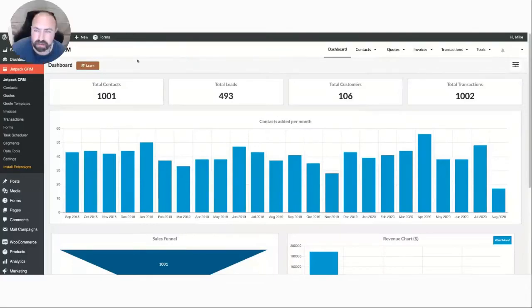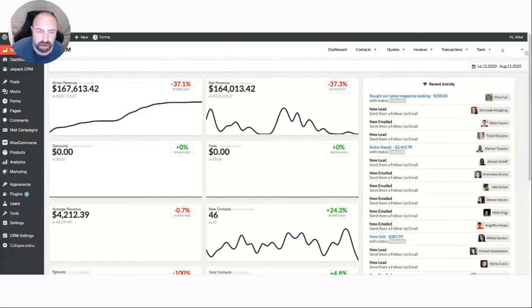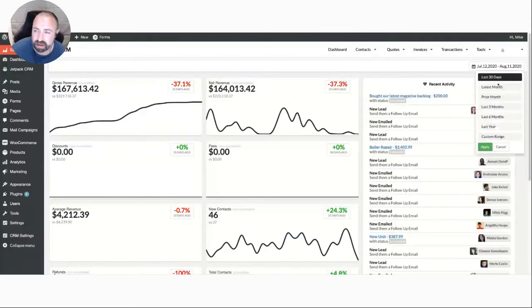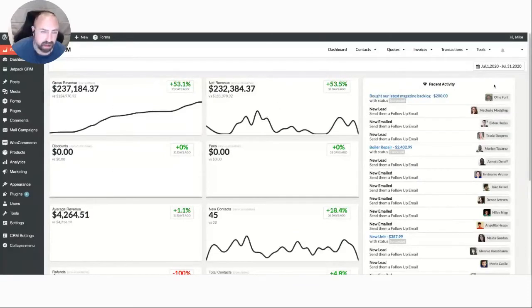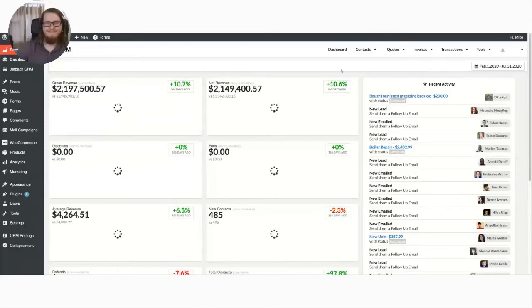So on the back of all of this, there are a number of extensions. So we've got a few active already on here. For example, we've got Sales Dashboard, which brings through all of your data in a simple view. So you can look there of how much have you made in the past 30 days, how much in the latest month. So this will compare July to the previous 31 days as well. So you capture a little bit of the end of May in this one because of different length months. Or you can do longer periods, so you could look at the last year. Again, these are all dummy data. It's not real revenue, unfortunately.